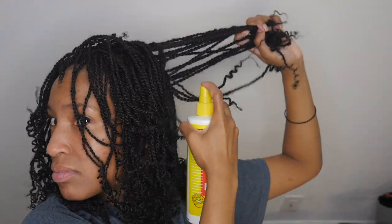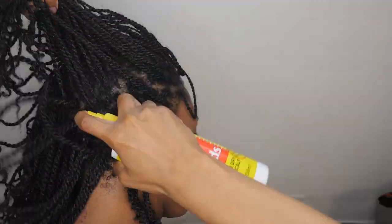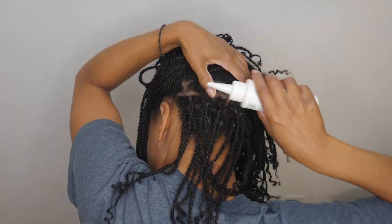Now to moisturize. I will be going in with my braid spray and hair oil. First, I spray the braid spray in sections onto my scalp like so. Then I lightly run my fingers through the twists, working it in. I also apply the oil in sections as well. I do not apply these products row by row because I don't want to put too much product on my scalp right after cleansing it.